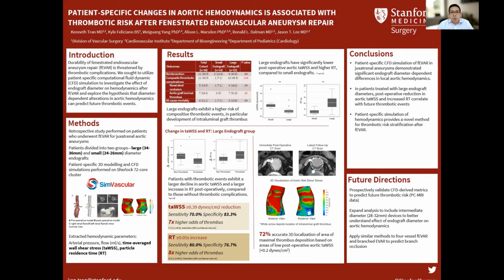In the future, we hope to prospectively validate this tool to predict thrombotic risk. This would involve future studies with phase contrast MRI data. We also plan to expand this analysis to include intermediate diameter devices between 28 and 32 millimeters to better understand the overall effect of endograft diameter on these hemodynamic changes, and also apply similar methods to more complex repair, such as 4-vessel fenestrated repair and branched EVAR to see if we can predict similar thrombotic events in those cohorts.